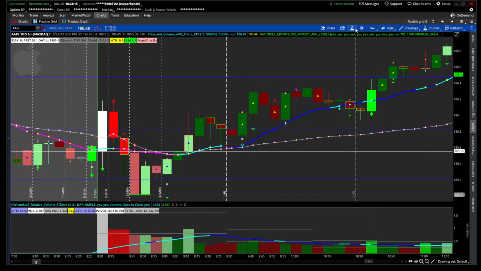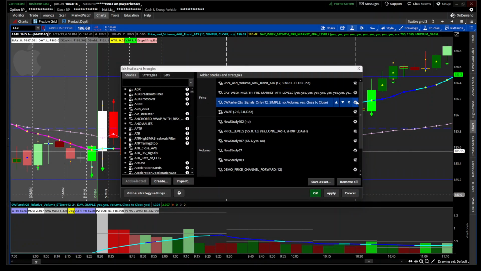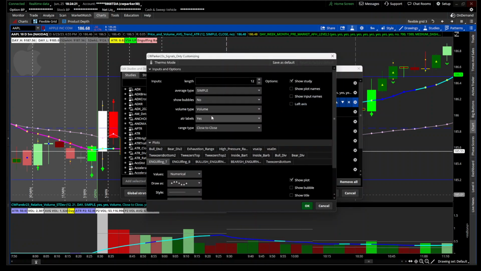And like I showed you before, there's bubbles in this as well. And you can show the ATR labels. The ATR thing would change. If ATR is above average, this will be yellow. If it's below average, I believe it'll be gray. And you could change the average or whatever averages you want to use. And you can show the bubbles or not show the bubbles. You can use volume average or tick average. You could use whatever range you want to use. You could use ATR range, hollow range, or you could use the bodies, which is the max of the open and close of the candles.